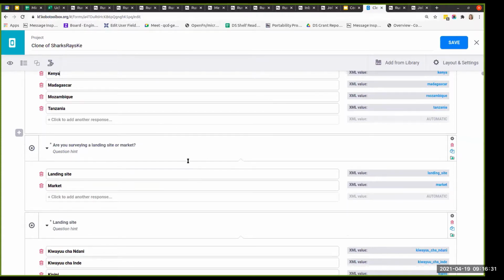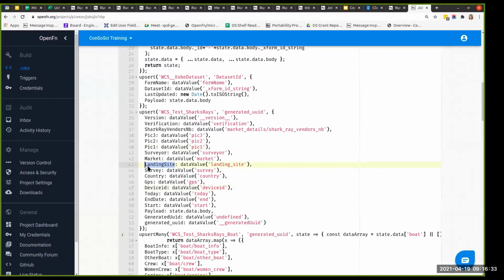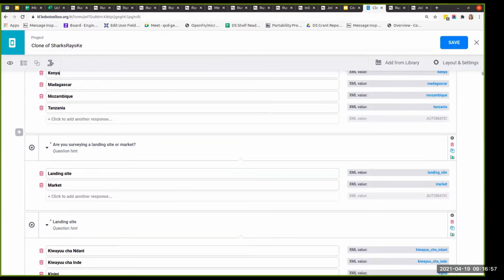This job that was automatically generated, on this line, takes the landing site destination column in the database and puts the value of whatever someone answered to the landing site field in the COBOL form. Okay.